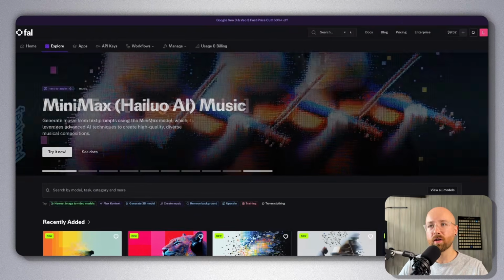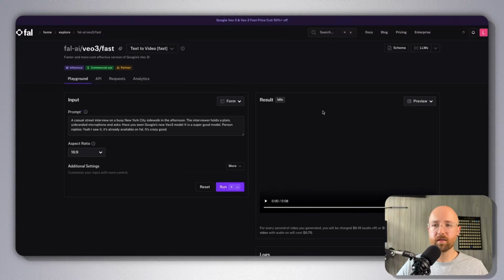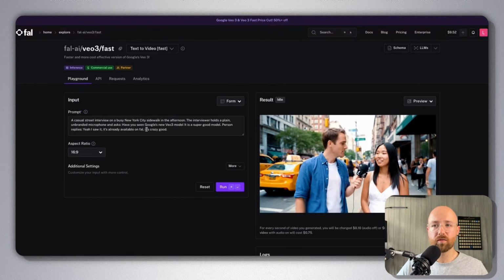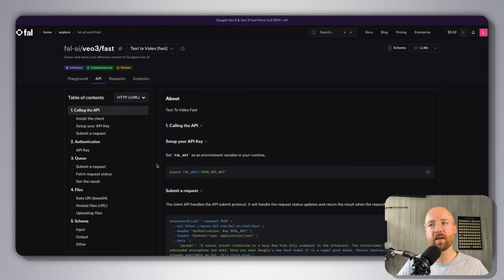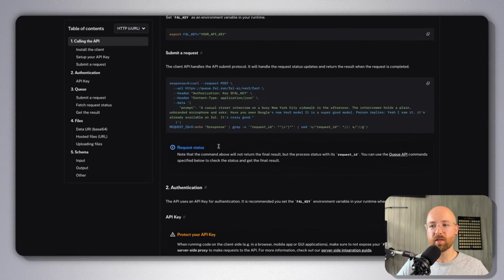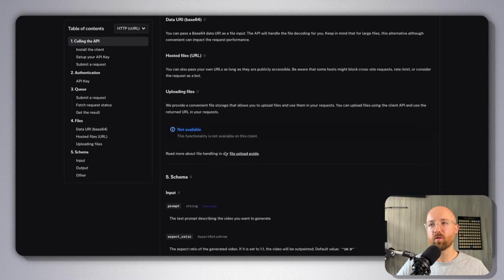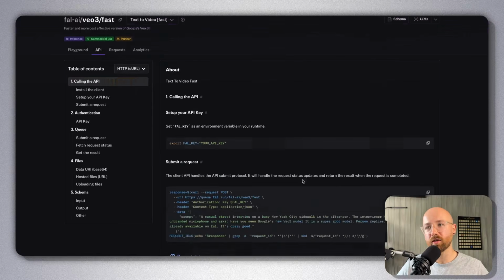The way you get this URL, if you're wondering, for Veo3, is you come here to Fal and search Veo3 Fast. Once you're at Veo3 Fast and you're logged in, you could change stuff, and you can actually run it in here, but we want to use the API. So we'll go to API, and here you want to make sure this is on curl, because that's what we're going to be using. You can see that it tells us basically what to do, and all the different things that we can send in as well. So go check that out if you're interested.